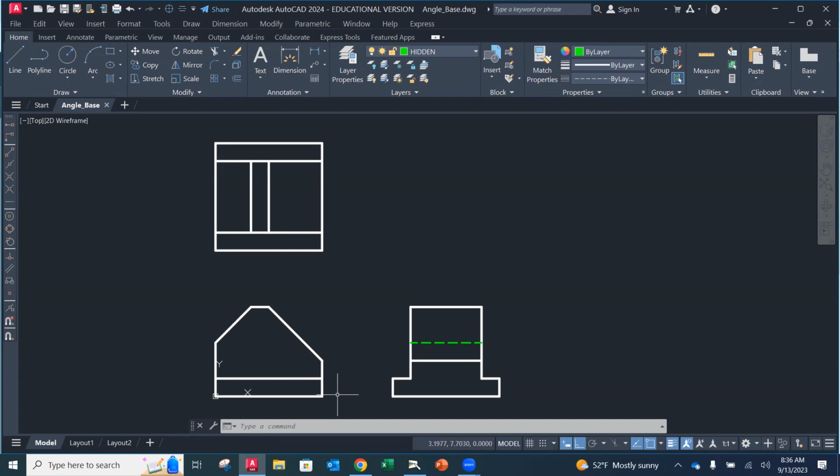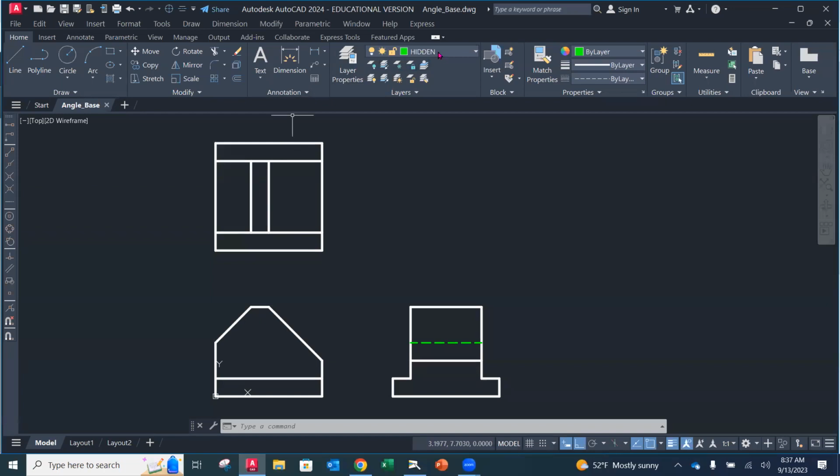Okay, any ideas? Any ideas? Yeah. You could create it at a 45-degree angle and use the construction lines to kind of go into it. Absolutely. Others, are there any other ways that we could do it? Yep. We could project off of the midline. And the important thing here is this surface right here, we need to be perpendicular to it, right? We need to look perpendicular to it.